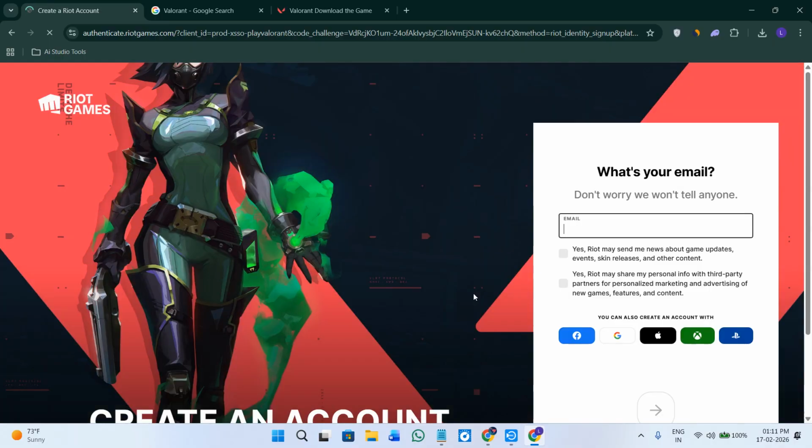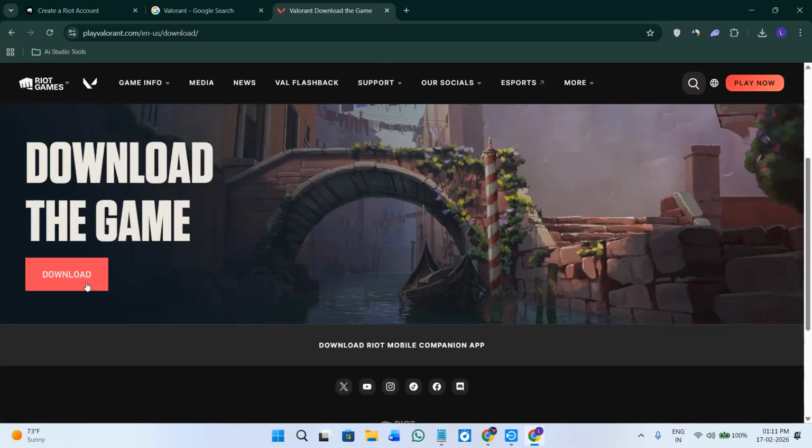Over here, you can sign up with multiple different options. You can either continue with the help of your email address, or you can also choose any of these options available in the bottom, like Facebook, Google, your Apple ID, Xbox and PlayStation. So after providing your details, you just have to agree to the terms and conditions and sign up for your account. Now as soon as you do this, the download button will be available for you.